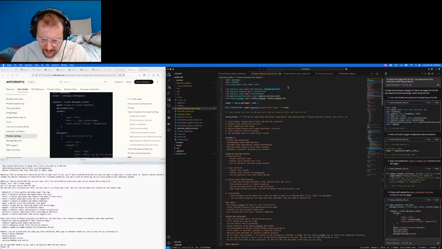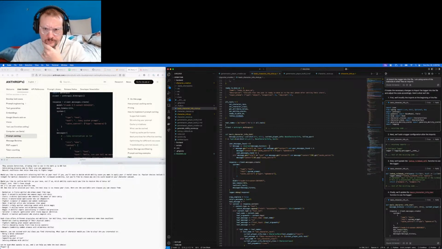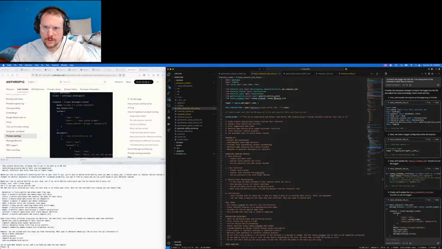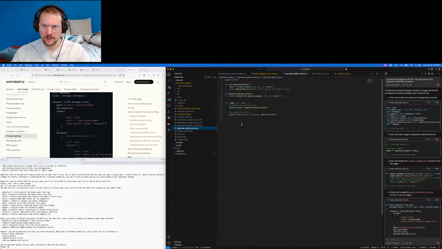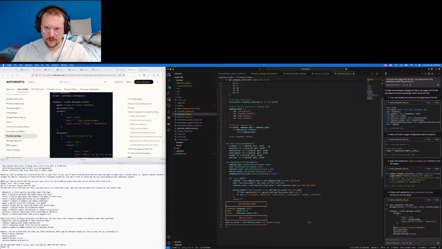And we'll port get campaign type into here. Character class, yeah. And then, yep. So I need an init here.